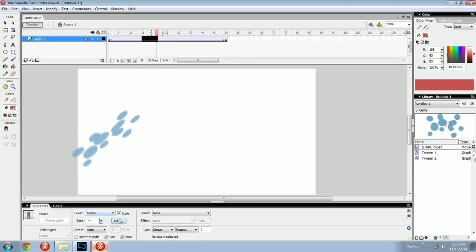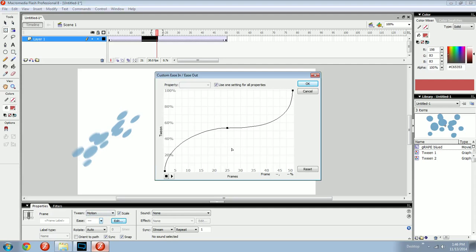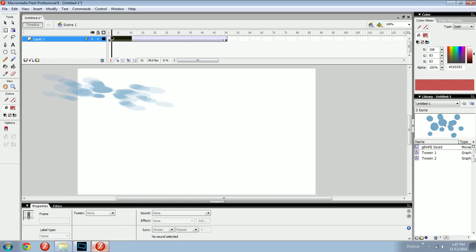And it'll apply that scaling and rotation and whatnot with this graph. If you don't want it to do that, untick this box saying use one setting for all properties. That's what this does. If you untick it, then you can change all of these things with different graphs. So I think the position, no, it reverts all of them once you change that button off. So you can make the position go really slow then speed up, but you can make the scale go really fast and then slow down, and you would get something like this.